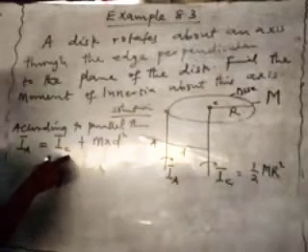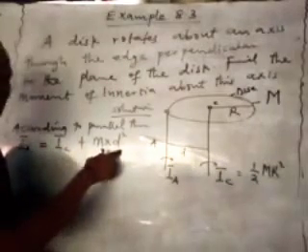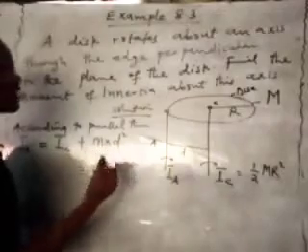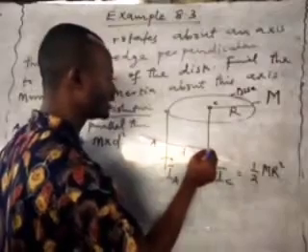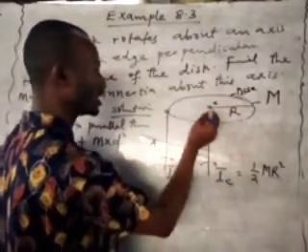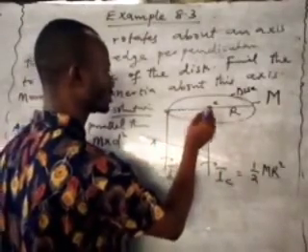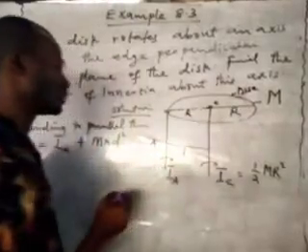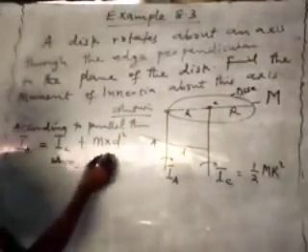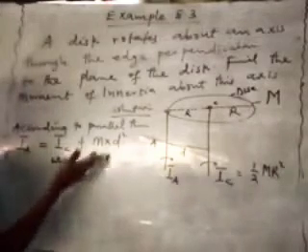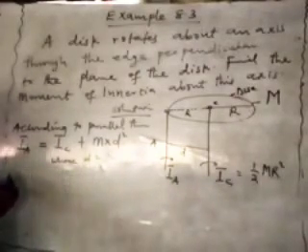But what we don't know yet is the value of d. What is the value of d? Very simple. Look at this. You observe that the distance from here to here is the same as the distance from here to here, which is actually the radius. So my d is equal to R. We can now say that d is equal to R.